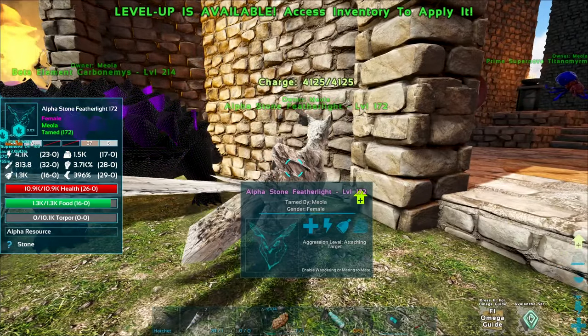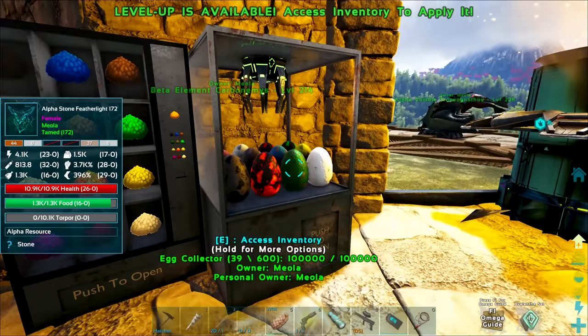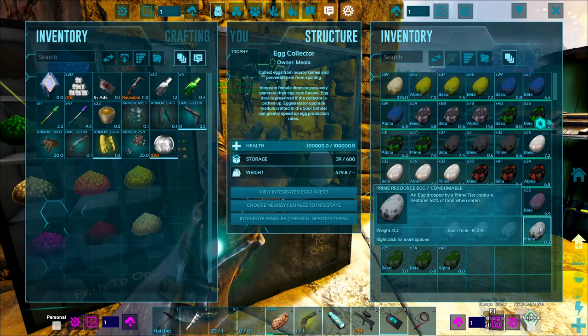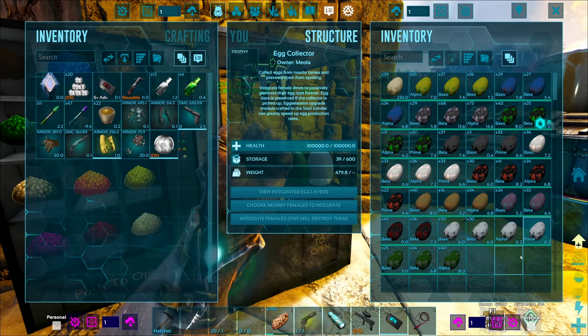And I guess I technically don't need... Actually, I didn't even have to do that. I just remembered. We've already got a prime egg here. I forgot about that. I checked this earlier. So technically, I probably didn't need to pull him in. But it is what it is.